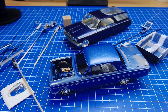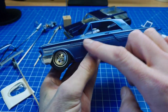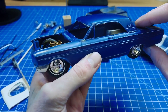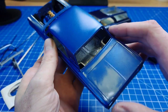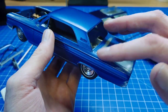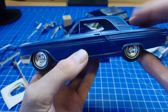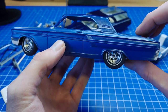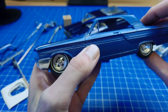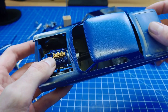Once I started priming, I couldn't see any faults with the roof really, so I thought I'd just wet on wet the darker blue. I also wanted that dark blue to be in this side trim here. I think with the lighter blue, that'll look quite nice. I started prepping the body, ready for the roof and that trim to be masked. I'll give this a light dusting of primer and then go over the top with that lighter Ford blue. I'll probably bring out the airbrush to clear coat it. My only aerosol clear coat is probably a little bit too old to risk on this. But yeah, I painted the engine the same colour as the roof.